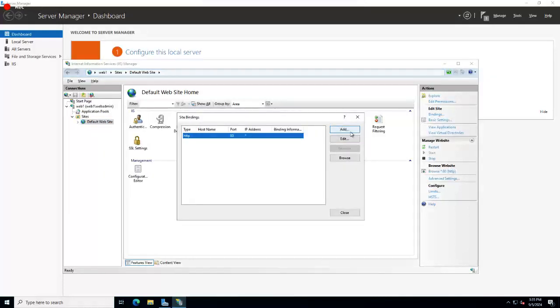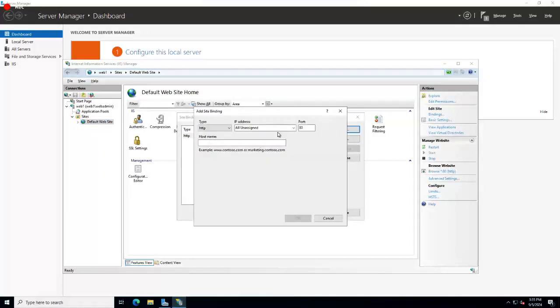I'm going to add a 443 binding. Hold on, there it is. And so that changes that port to 443, and there's only one backend IP. Then the server certificate will show up here, and once that's selected, then you can get to the website.